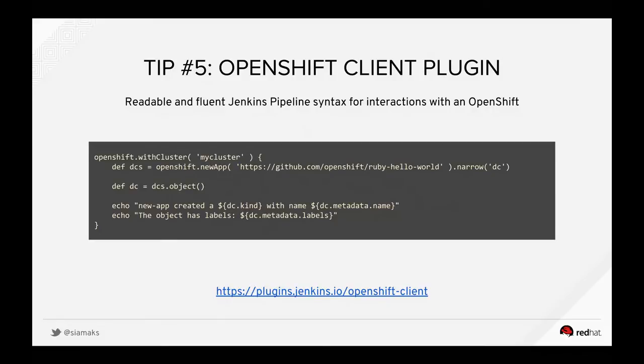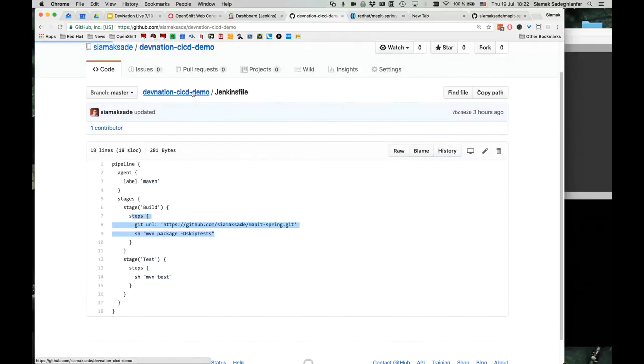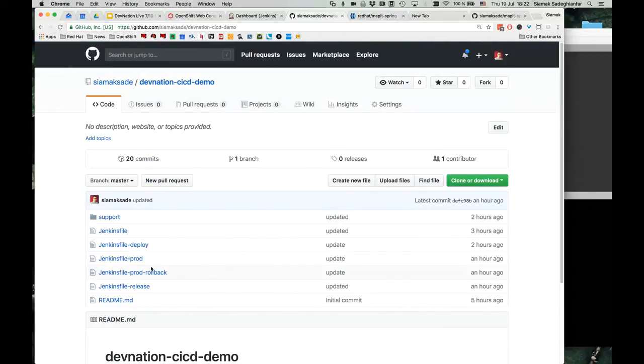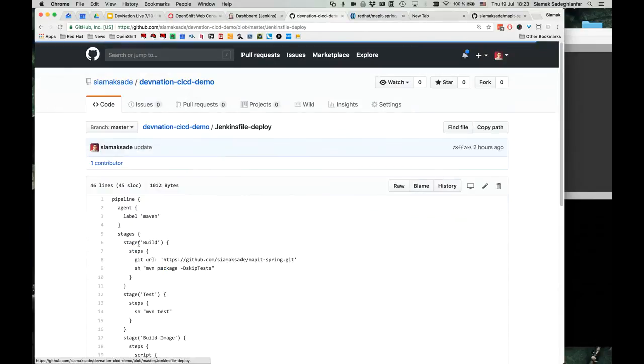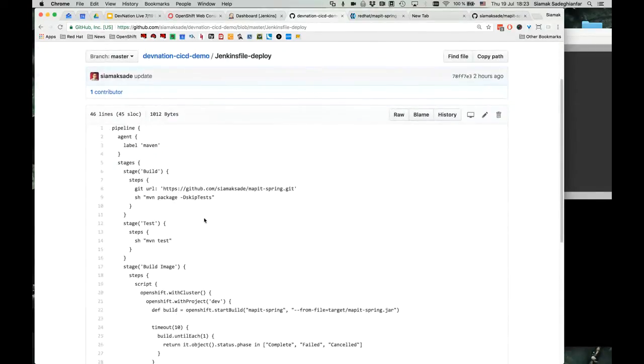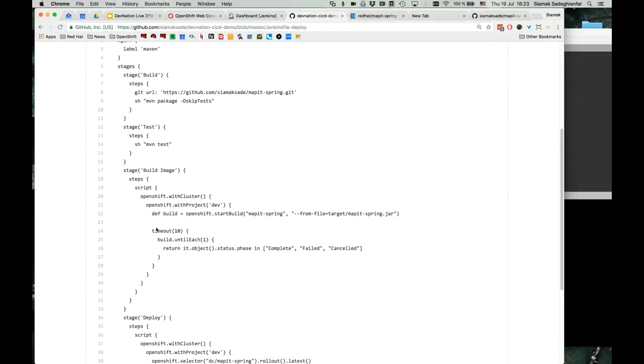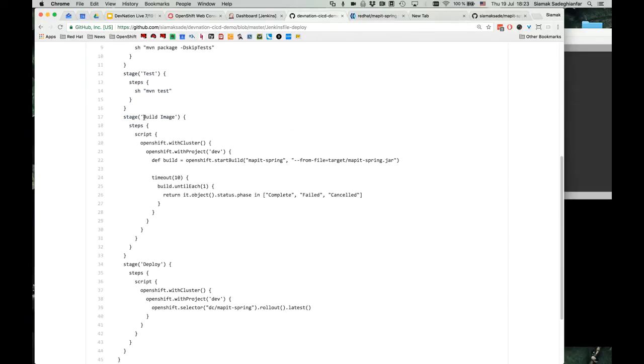So if we look at the same repo that we had our code in, we have an extension of the pipeline that is called Jenkinsfile-deploy. The beginning of it is similar to what we had before. It just builds and tests, and it has 2 more stages. It has a build image stage that starts interacting with OpenShift within the dev project.